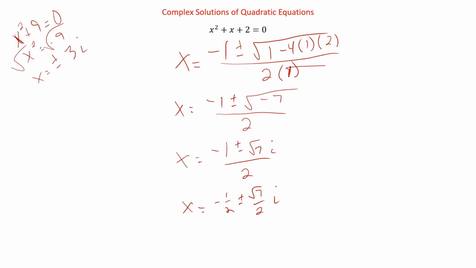Easy. So the stuff inside the square root, that b squared minus 4ac, that's called the discriminant. If the discriminant is positive, you'll have two real solutions. That's where it crosses the x-axis like we saw earlier. If the discriminant is 0, you'll have one real solution. That's where it comes down, touches the axis, then goes up again. And if the discriminant is negative, then there will be no real solutions, but there will be two imaginary solutions, or two complex solutions. And that's what we have here.